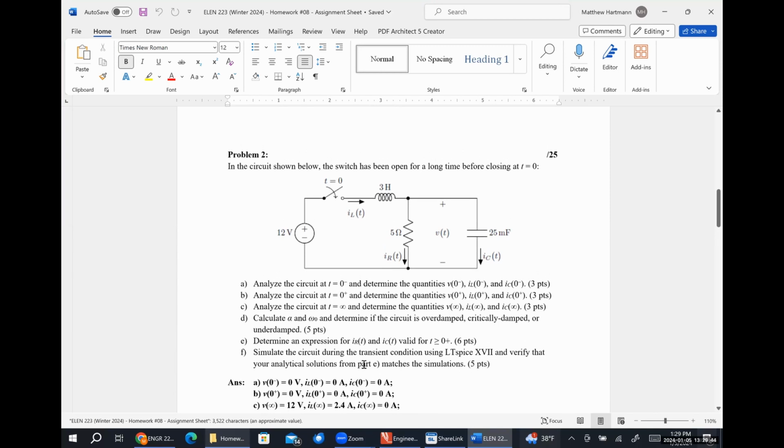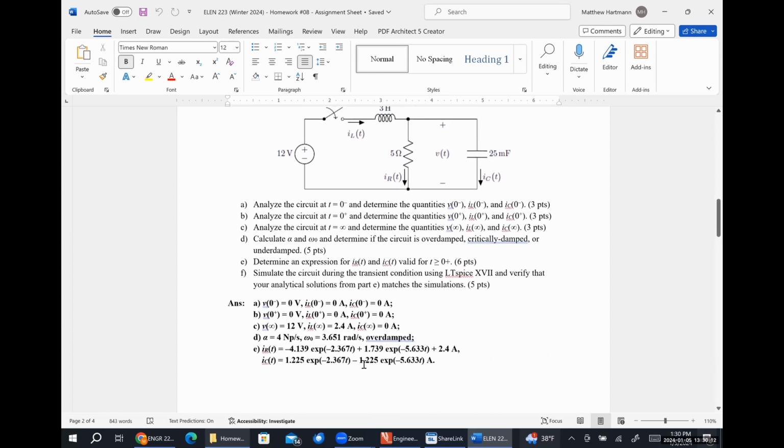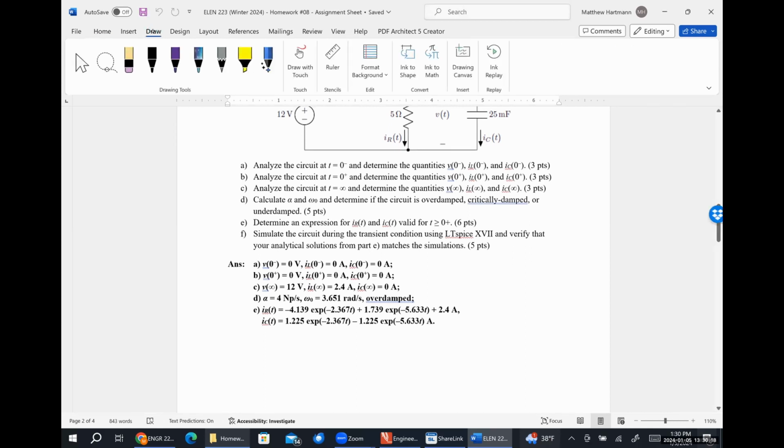Okay. So how I intended you to work this is if you find this voltage, which is the capacitor voltage, and divide it by 5 ohms, you get IR. So if you got IR right, you very obviously calculated the coefficients A1 and A2 for the capacitor voltage correctly. Because this is an overdamped circuit, that means that the coefficients for the capacitor current, let's see.